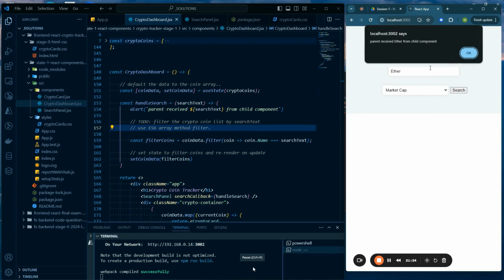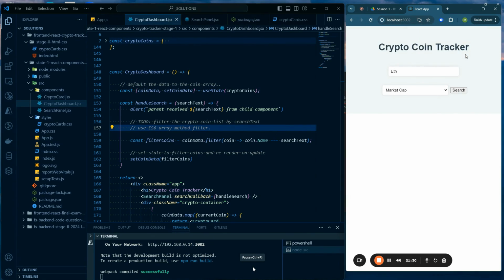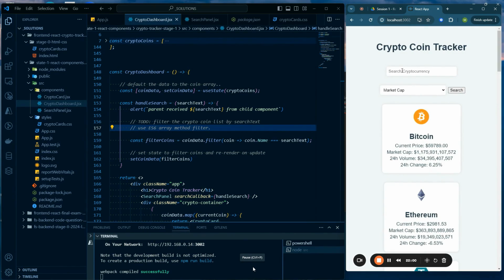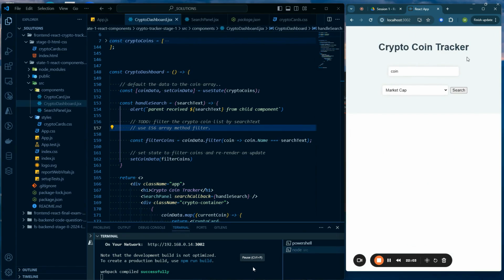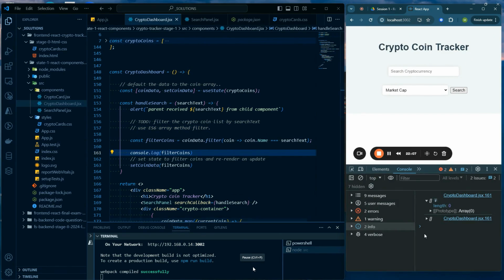If we search Ethereum, we don't have a running default list. Every time we were searching, we were emptying out that list. So right now, probably in memory, it's an empty array. We don't want this. If you notice, on refresh the whole list appears again. So we need to fix this.